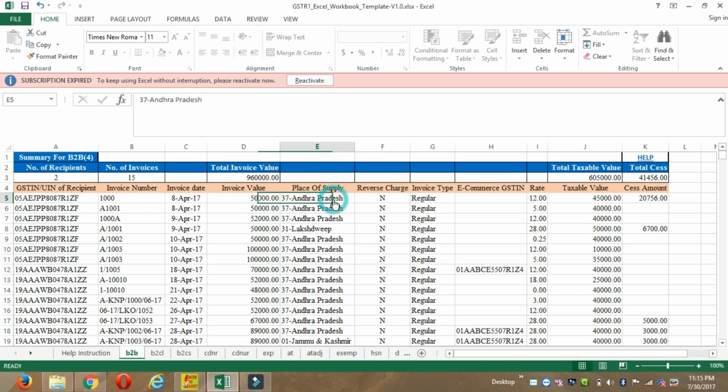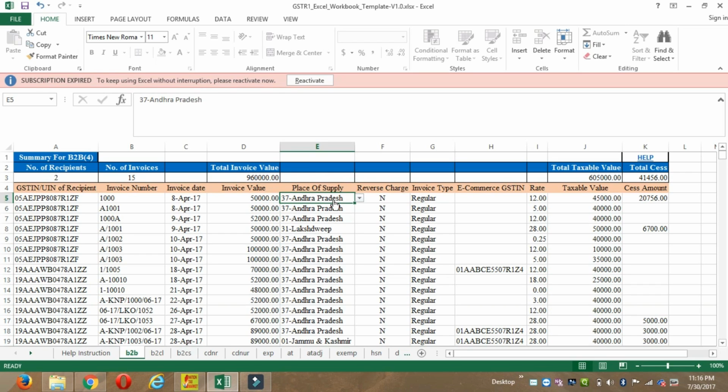The place of supply holds a very important position in terms of the GST Act, as you all know, because there is a bifurcation of the three kinds of taxes that we need to charge, collect and pay. If it's interstate, where the transaction is between one state and another state, we need to pay IGST.